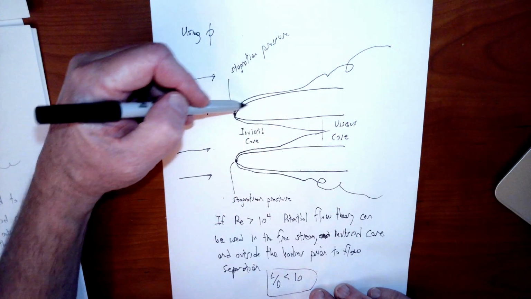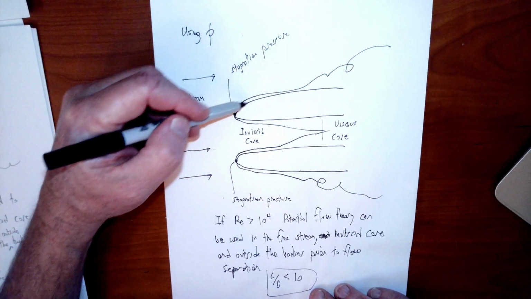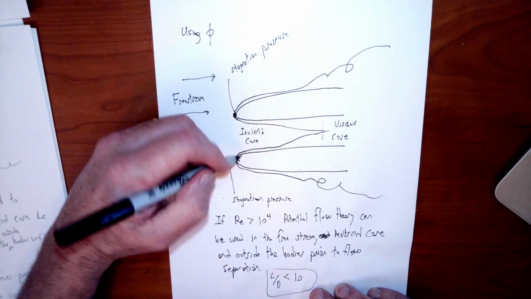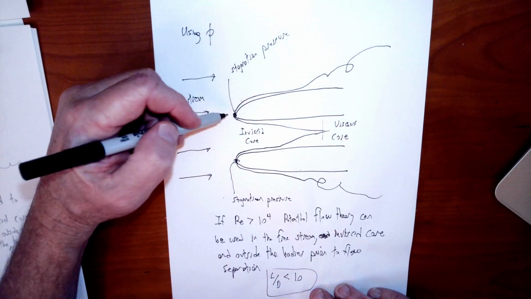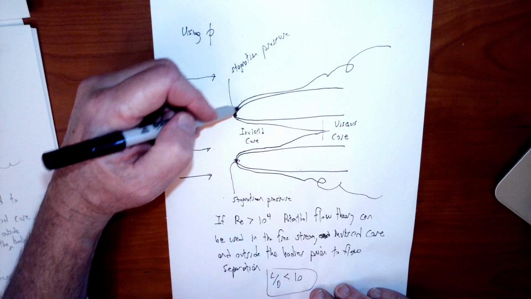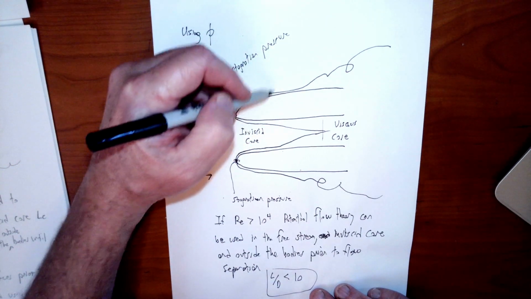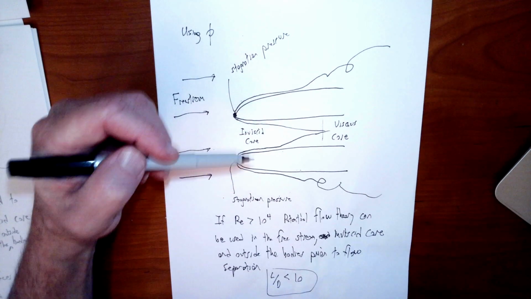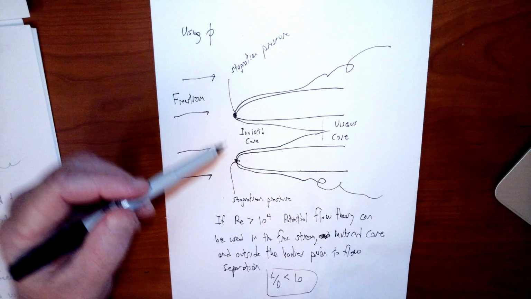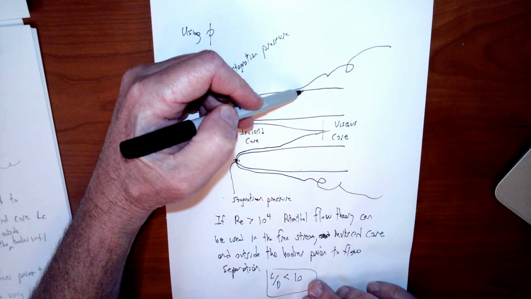But at a high Reynolds number, the boundary layer is very thin. And so you can treat most of the flow out here as inviscid, and you can calculate pressures along here using the Bernoulli equation. You know the pressure at the stagnation point, and so you can calculate pressures based on changes in velocity, because the velocity at the stagnation point is 0. You can calculate velocities out here near the surface, treating it as inviscid, and then calculate pressures on the surface, and thereby try to calculate lift. And so people use this to try to calculate lift on objects before we had the ability to model them directly using computers.